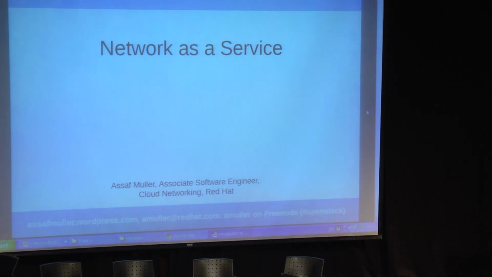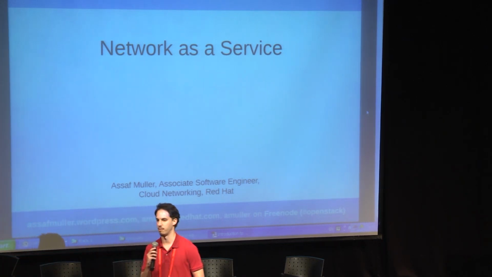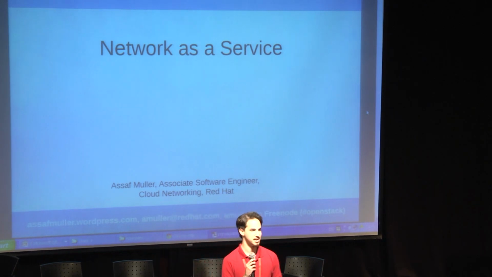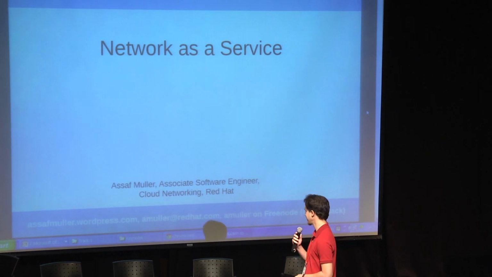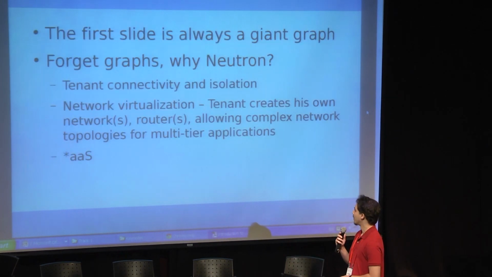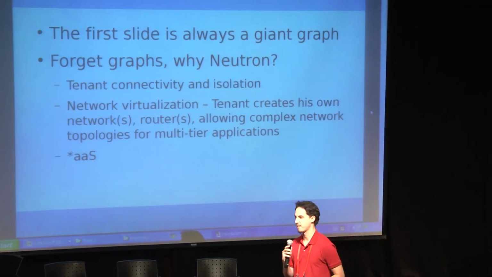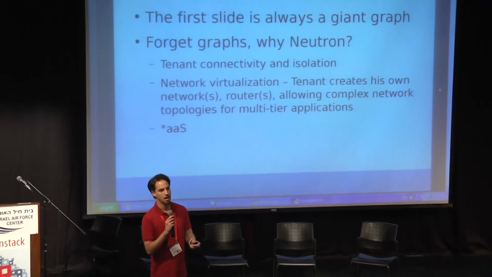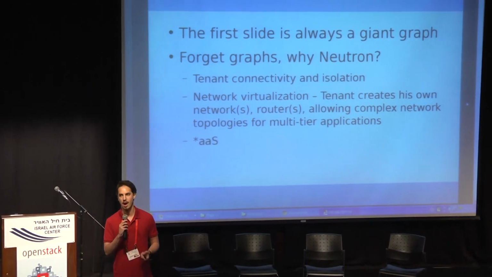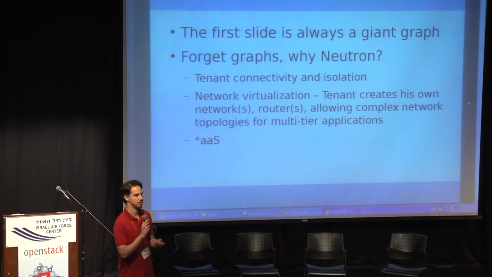So I'm here to talk about Neutron. This is a very broad, I would say shallow, kind of an overview of what Neutron is. Maybe we should have had this talk in the morning, but what can you do? Normally you start with a big graph and you talk about the components and the different networks and all of that stuff, but I'll touch very briefly on the why. What is Neutron even supposed to do?